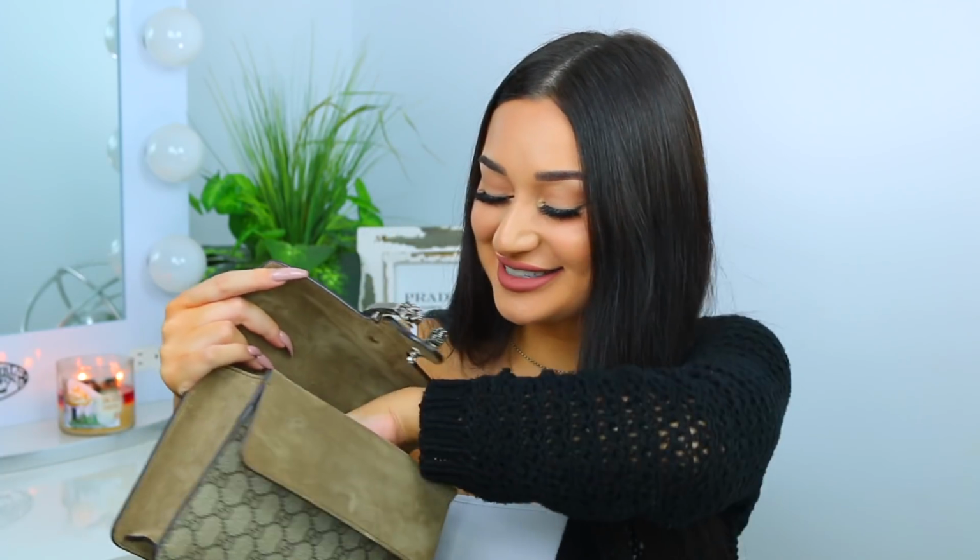And then the last thing that I have in here are some tweezers. These are just some Tweezerman tweezers, and not really to tweeze my eyebrows. If I ever need to open something, I have tweezers with me because I'll rip it open with a pair of tweezers. If you guys watch my videos, every single time I have a seal or a sticker on something, I'll always take a pair of tweezers and just peel it off. Or if I buy something and I need to open it, I have tweezers.